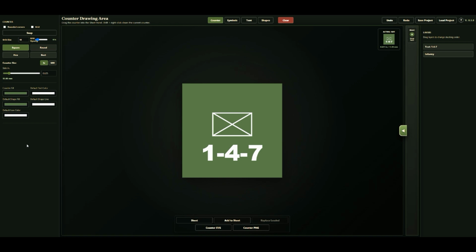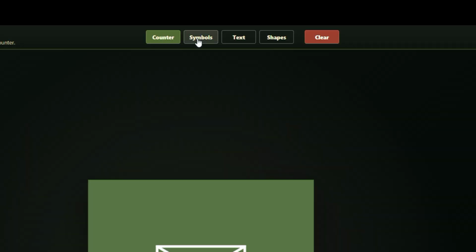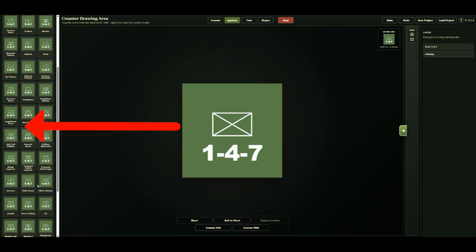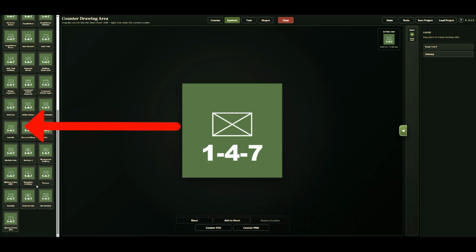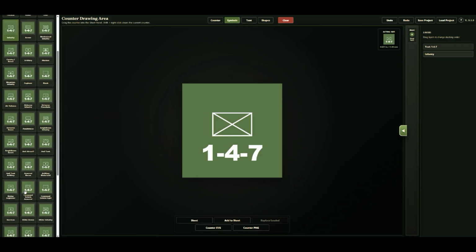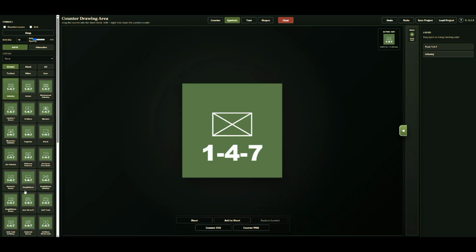And now we're going to proceed to the next section, which is symbols. This is the fun part, right? In the symbols library, we have a couple of things going on. Whatever color you design here, these counter previews on the left will show up as the same color. And this is done on purpose so you can see what they would all look like in that particular color. Now, when we save these counters, they can be saved in different colors and different color schemes. So I'll show you how to do that as well here in a moment.